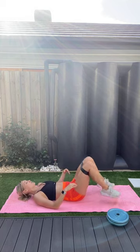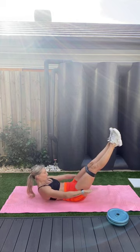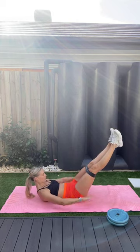5, 6, 7, 8, 9, 10, 11, 12. Good job. Into your pulses. Choose your level. Knees bent or knees straight. Let's go. 30. 2. Nice sit-up position. Curl that neck in. And breathe.